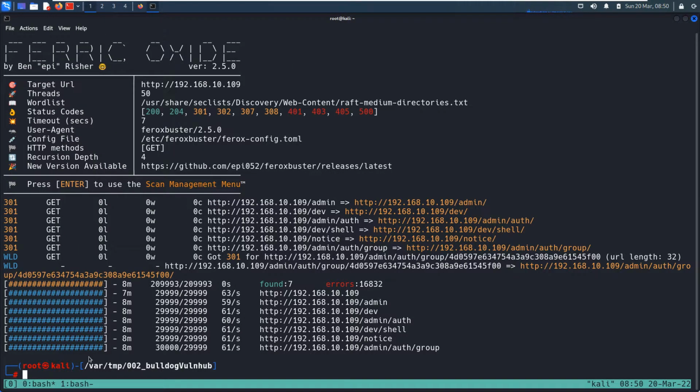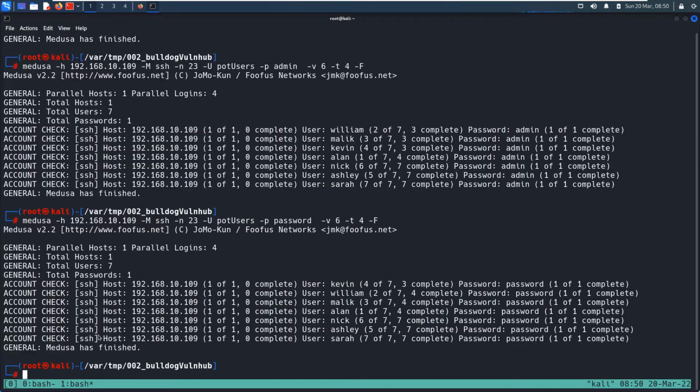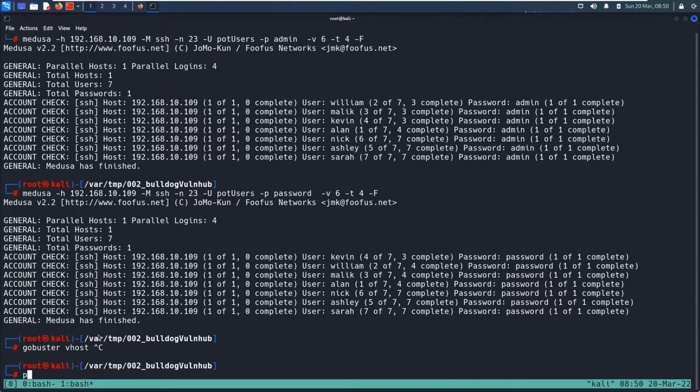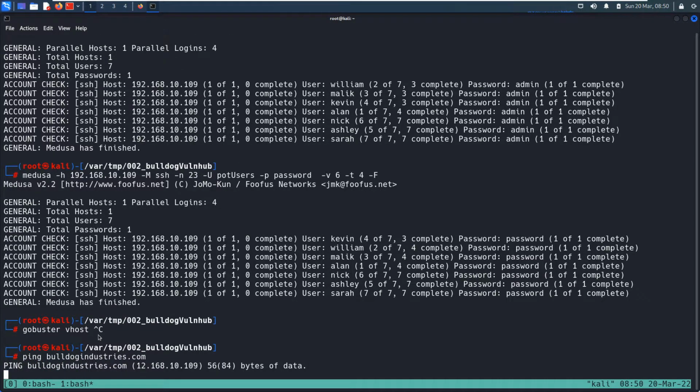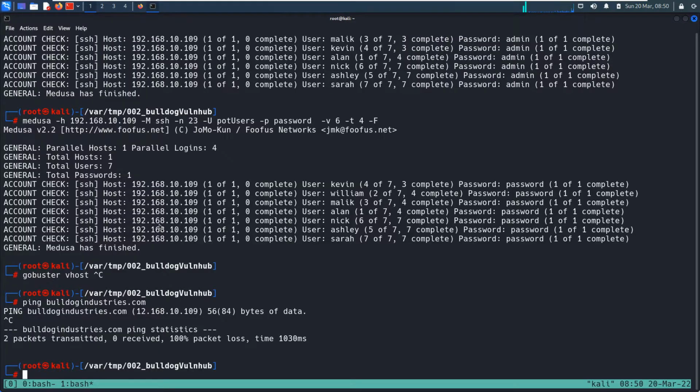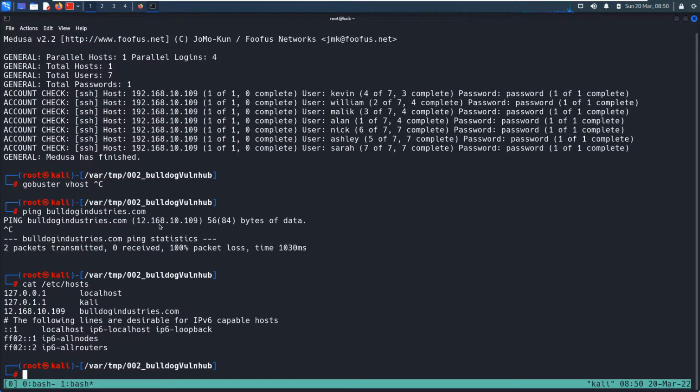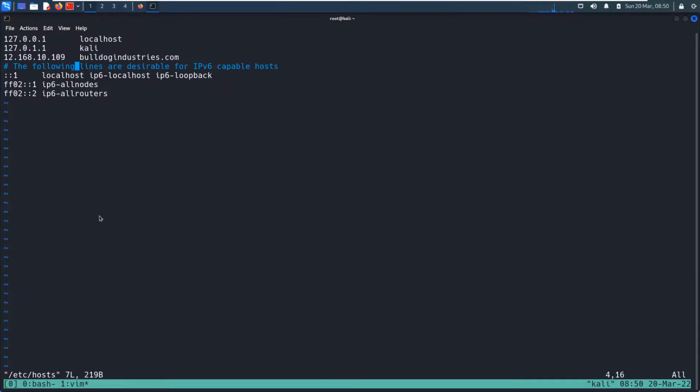This feroxbuster has completed, and we haven't found anything other than this. So before moving on, let's try gobuster for finding any subdomains. Right now we have Bulldog. If we do Bulldog Industries, if I can type, it resolves to bulldogindustries.com. Did I try Bulldog Industries? Oops, I just forgot to add the 1.